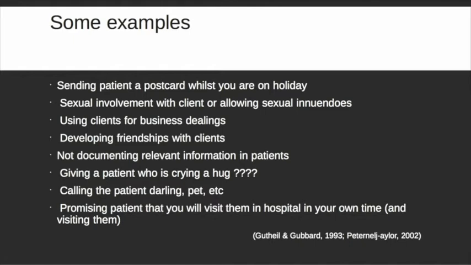Okay, another example is giving a patient who is crying a hug. Now I put question marks next to that because I really think that that could be contextual. If you're a professional working in an inpatient unit, you're working with somebody long hours, if somebody's crying you might put an arm around them, but I guess it's got to be quite open and obvious, not behind closed doors. I think it's more about the intent and making sure it's open and transparent.